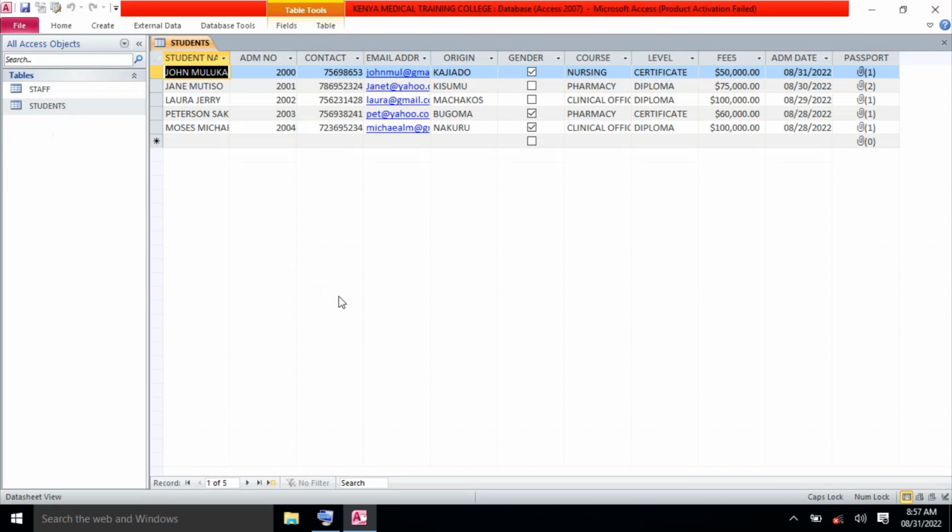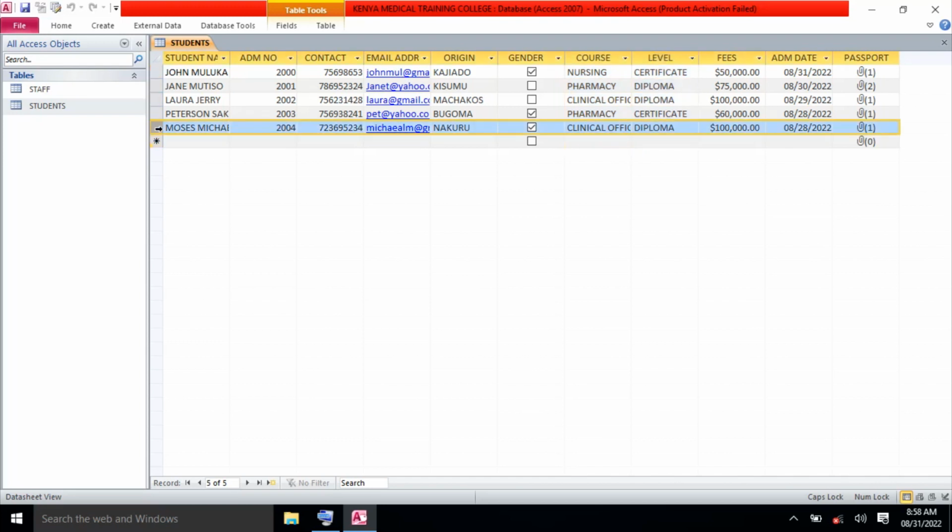When you open a table called student, you are able to see all the data at once. And by the way, let me point out something here. From here, the whole of this is what we are calling a record. This is a record. From John, all the way up to the last data of John, we call that one record. Now, origin is a field, gender is a field, course is a field, level is a field, but these are what we call records. Okay, so how many records do we have here?